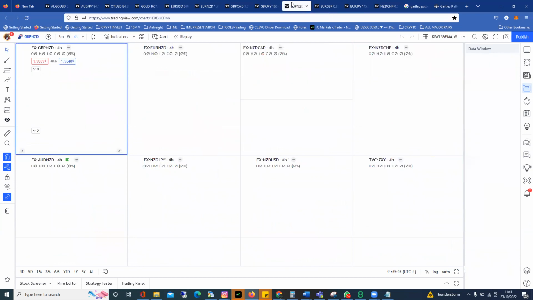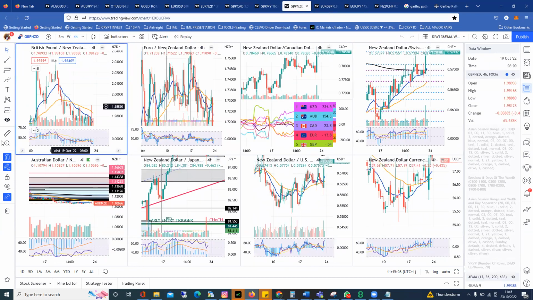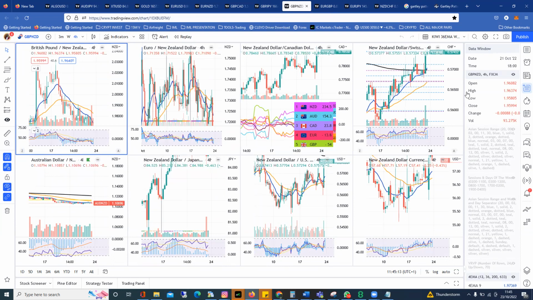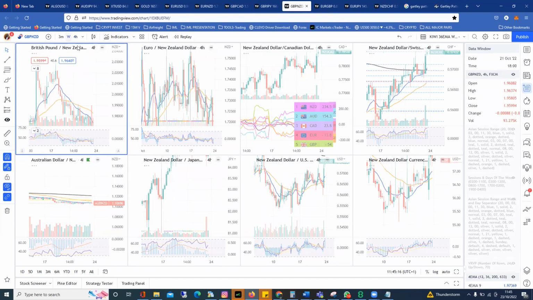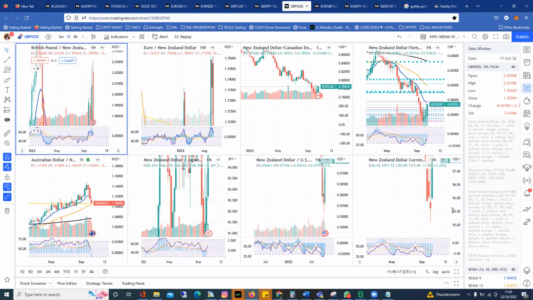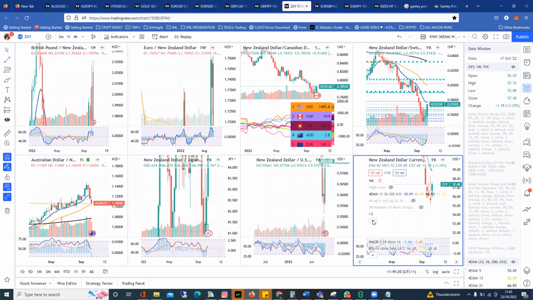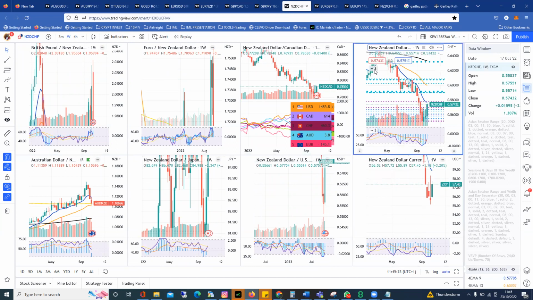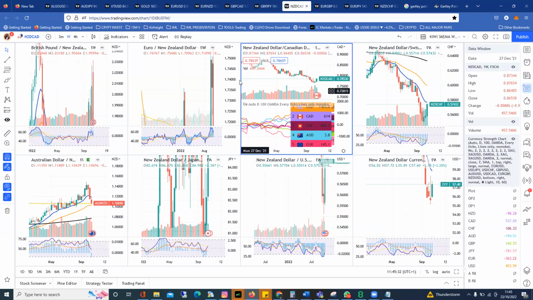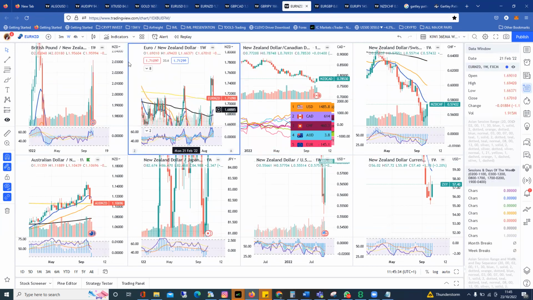All right, so if I look at New Zealand pairs, which are Kiwi pairs, and we switch to weekly quickly because time is literally going, and then I'll do one massive analysis on one, and I'll be able to pick some entries that I will be looking to get involved in going into the new week.